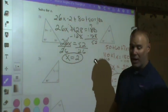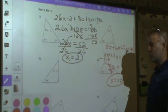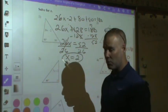You need to pick 6 more problems and then make sure you get the work turned in. So if you can get it finished in class, go for it. If not, it's homework. You've got to finish it at home.